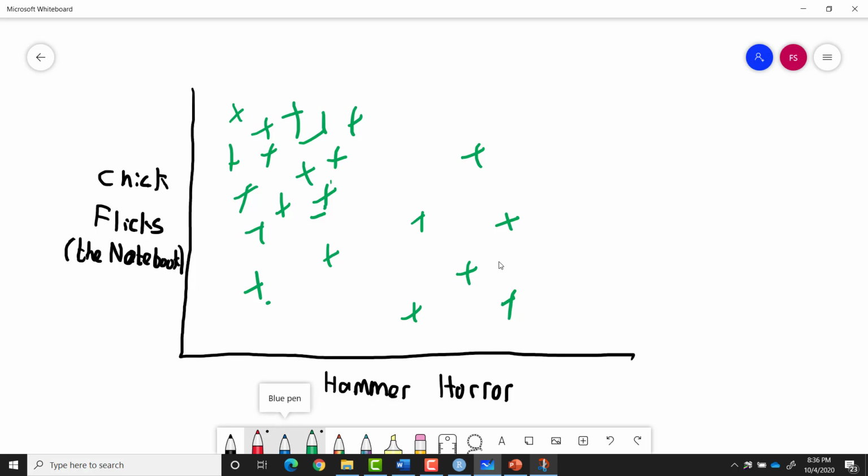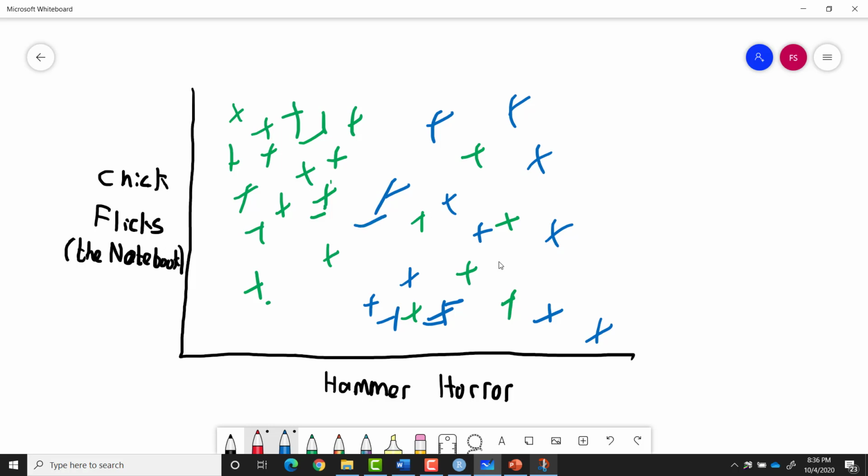And then finally, on the other side, we have guys, and it's kind of the opposite. Again, there's not a perfect separation. We're going to get some error here.